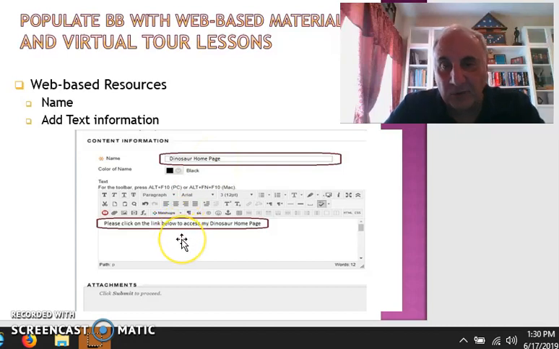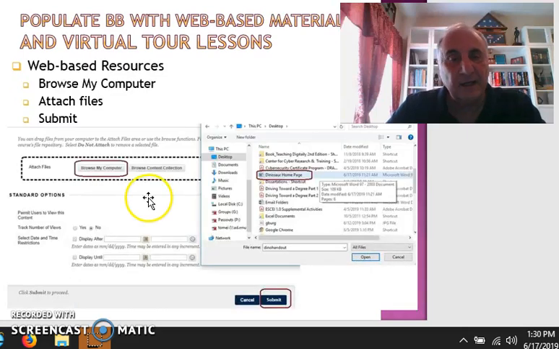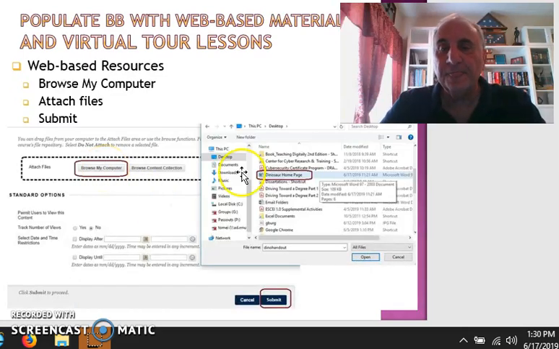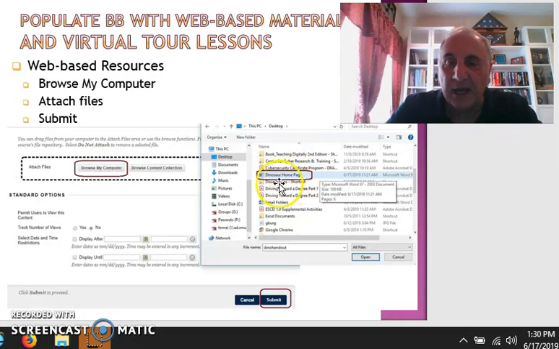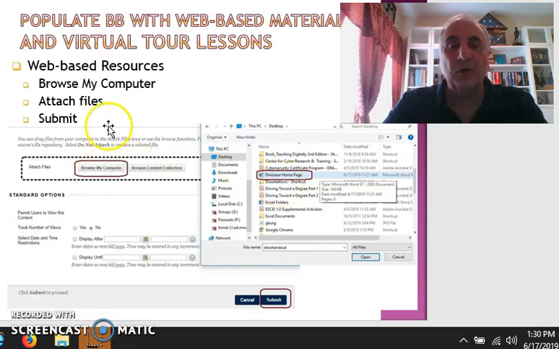Tell them what's there. Give them an idea what's in the link, and then browse your computer and upload the Word document. Do not upload a website, okay? Because it won't work correctly. So once you've uploaded the web page or the virtual tour, then click on Submit.